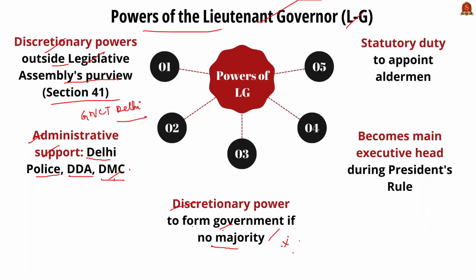During President's rule, the LG becomes the main executive head, appoints advisors and controls the duration of President's rule. When it comes to statutory duty, the Supreme Court has recently ruled that the LG's power to appoint aldermen is a statutory duty not subject to the Council of Ministers' advice. Now let us see the challenges to the Indian federal setup in reference to this shift of power.